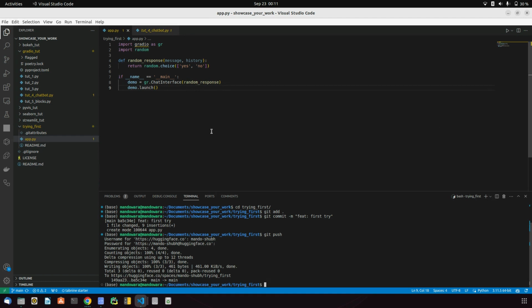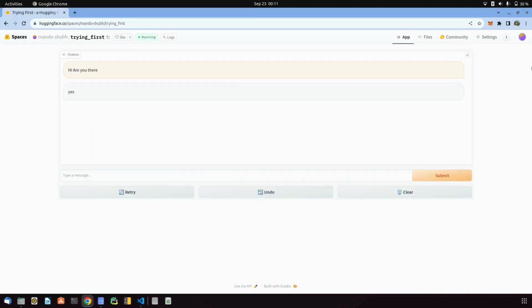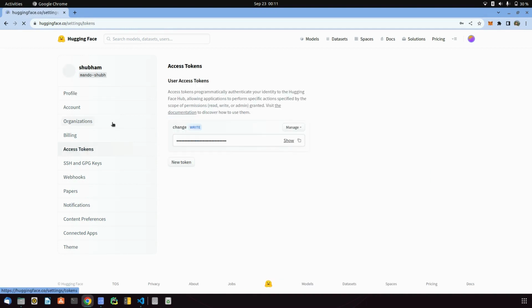Okay, and if you are facing any issues on the credential side, go to settings. Okay, and create your access token. Okay, create your new token, so that will be your password and your user ID or username will be this, the one that you have here. Okay, so when you have any issues with the credential, you can enter those things. So for username, this one, and for access token, this one.